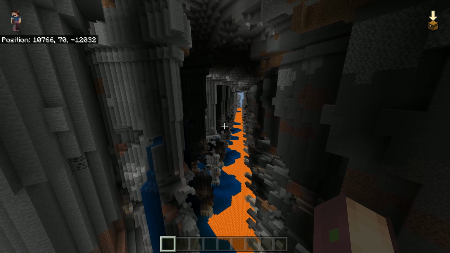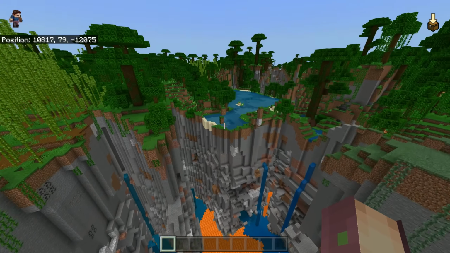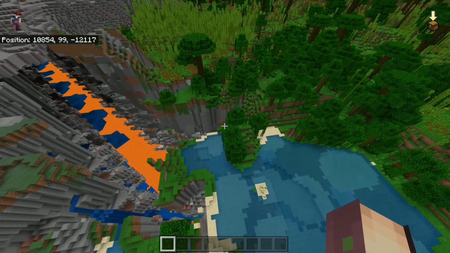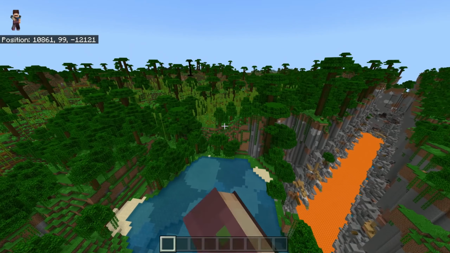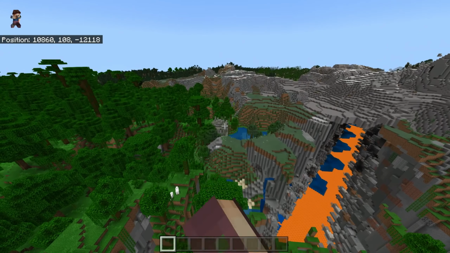We're about 10,000 blocks away from spawn now, and here's something pretty cool. Let's go up, and as you can see, check this out. There's this little lake. Looks super awesome. It's just hanging on top of that ravine, surrounded by bamboo jungle left and right. Look at that. That's really cool. There's even a jungle pyramid right over there.